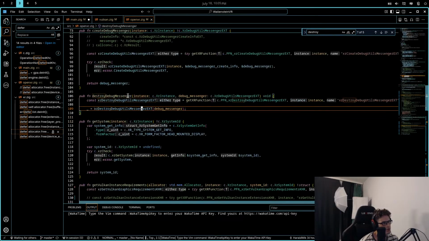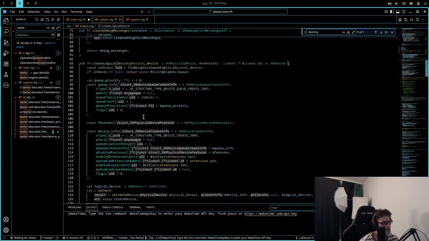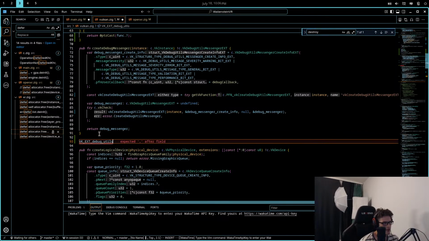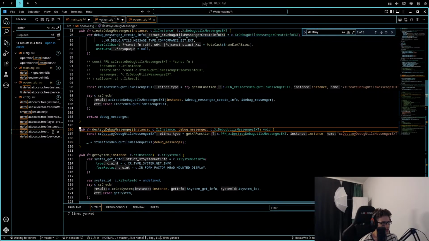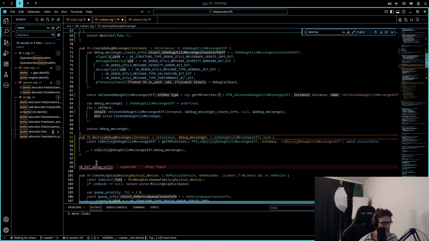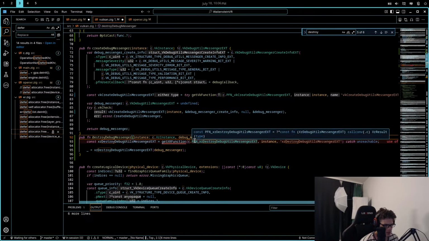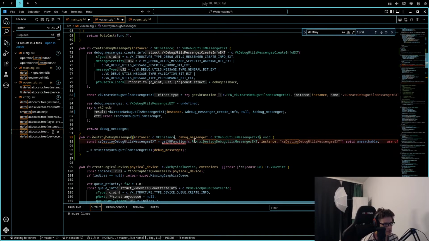So at what point do we get system? It's right underneath the function create debug, so I will also do it here. Create debug messenger there. I didn't copy it. Of course I did not copy it. Yank that. Paste it in there. Delete these lines. And this will just be destroy debug messenger. We will take in a VK instance, like so. And this will be a VK debugger.